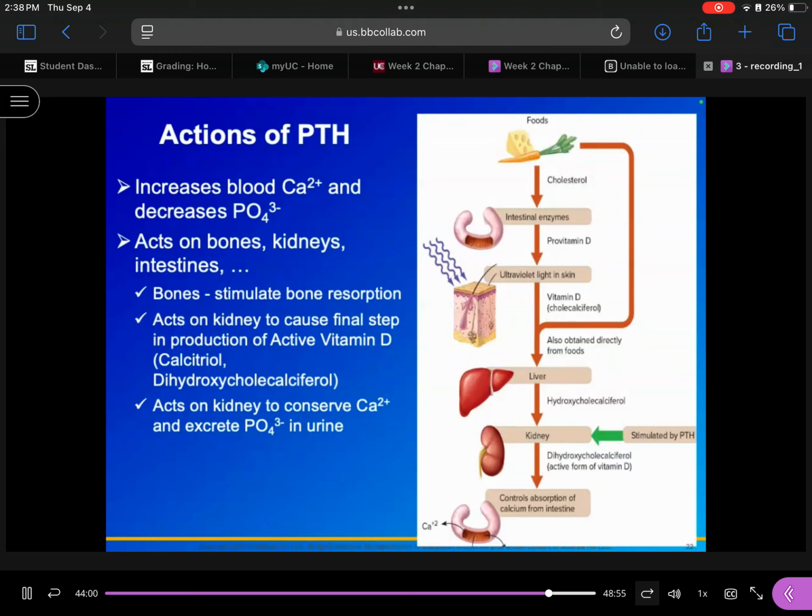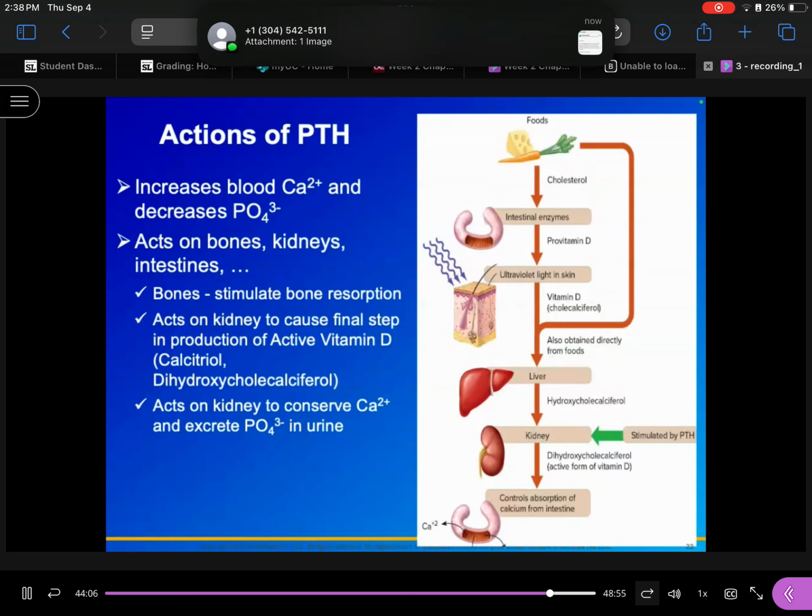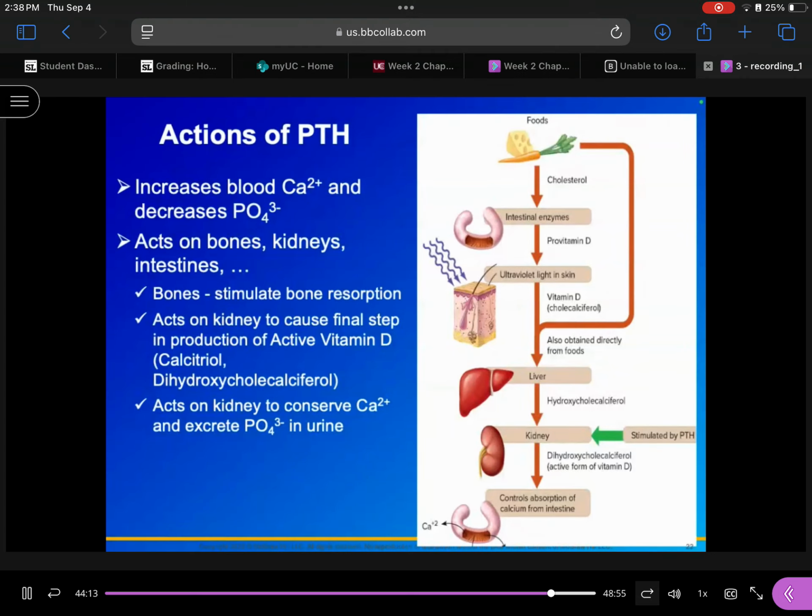And also, you think about the kidney as a filtration system. And we'll hit this again when we get to renal. But it's going to conserve calcium. Why is that important? Why was PTH stimulated in the first place? Low blood calcium levels. Do you want to pee out your calcium if you're low in the blood? No. So we're going to conserve that. Now we are getting rid of phosphate. So we are going to excrete more phosphate in the urine.